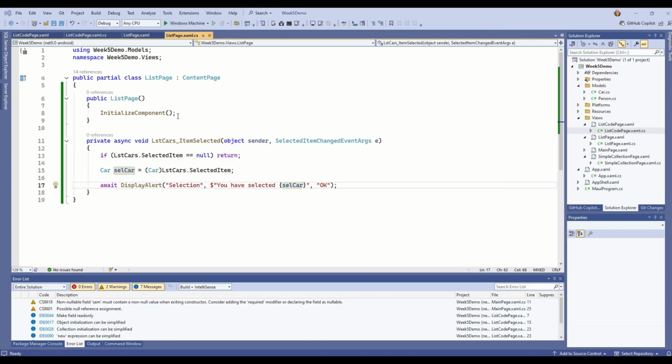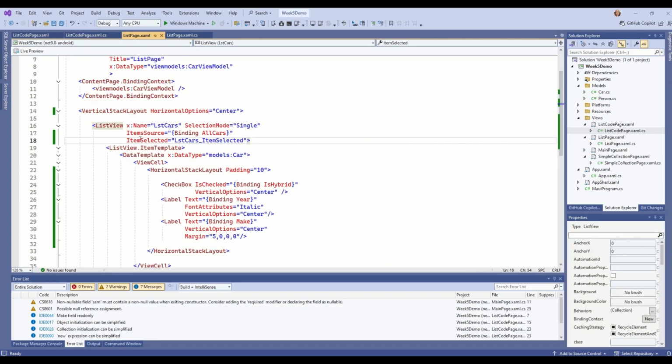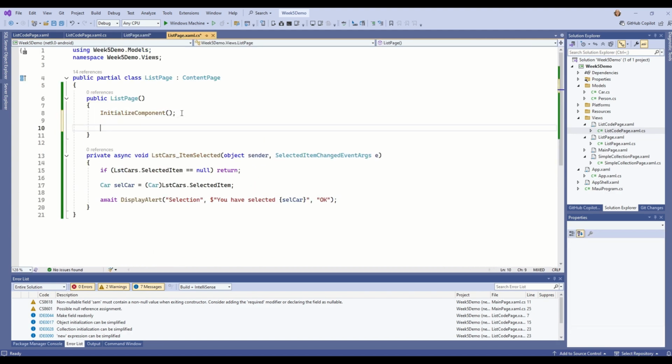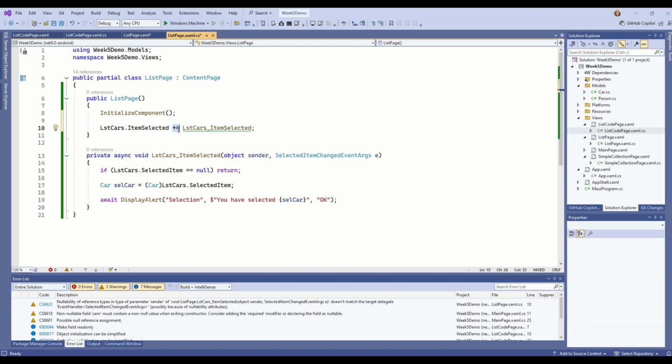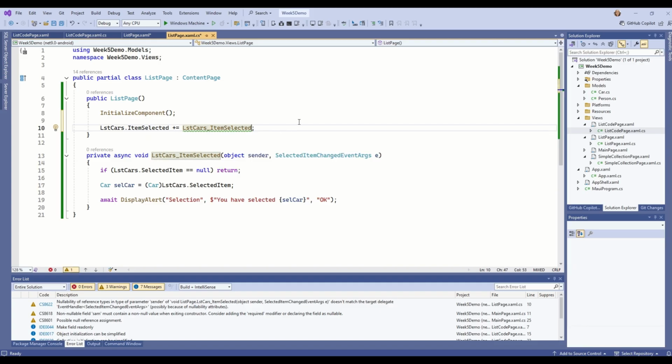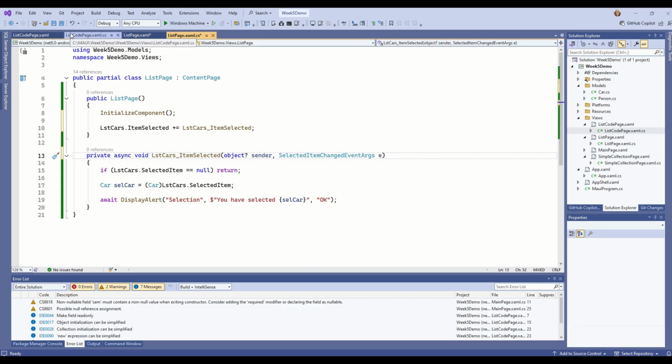Now, just as a reminder, we don't have to create these event handler properties in the XAML side. We also have the option to generate them in the C# side. So if I were to remove this XAML property, I can go back into the C# and add the event handler here. Using the plus equals allows us to reference that same event handler. Okay, let's move on to a different type of event.